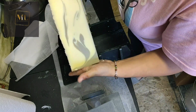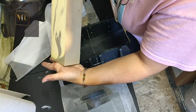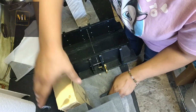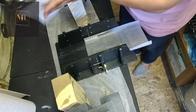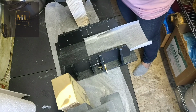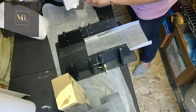And this fragrance discolors, so the older it gets, that yellowish tinge to it will actually start to turn darker, just the way the outside is. And it's actually going to get even darker than that. I'm not sure how dark. We'll just have to wait and see on that one. Getting the soap residue off of that. I love the swirl that came out on there. Ended up with soda ash on top of this one.